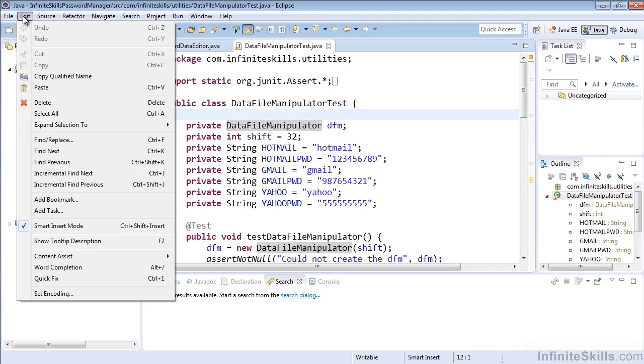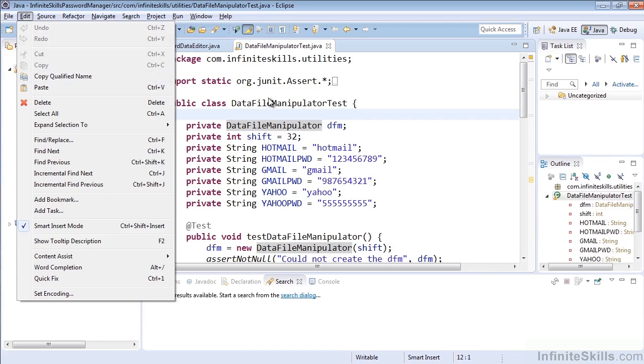For example, Undo is Control-Z, or on the Macintosh, of course, that's Command-Z. Redo, Control-Y, or Command-Y. Cut, Control-X, or Command-X. Copy, Control-C, Command-C. Paste is Control-V, or Command-V. Delete you can actually do with the Delete key, and Select All is Control-A, or Command-A. So all of those should be fairly familiar to you if you've ever worked with any kind of word processor. So hopefully those won't have a very high learning curve.